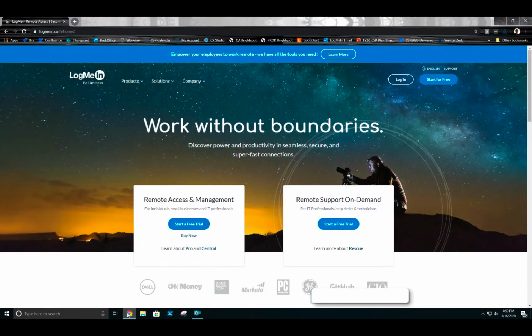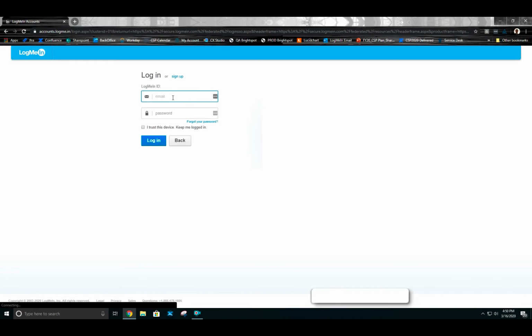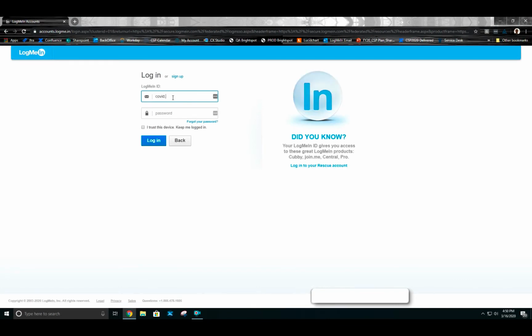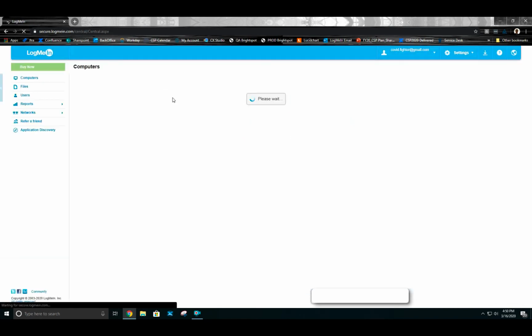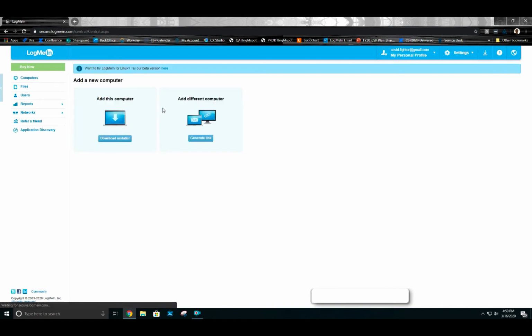First, I'm going to open up the web and navigate to logmein.com, where I'll start by logging in to my new account. Remember I mentioned a moment ago about four bits of information that you need for this to work? Well, if you can sign in, then you have the first two pieces of information right here. Your email is the LogMeIn ID, and your password is your LogMeIn password. If you're like me, you likely just set this up when you started a trial or purchased a subscription.